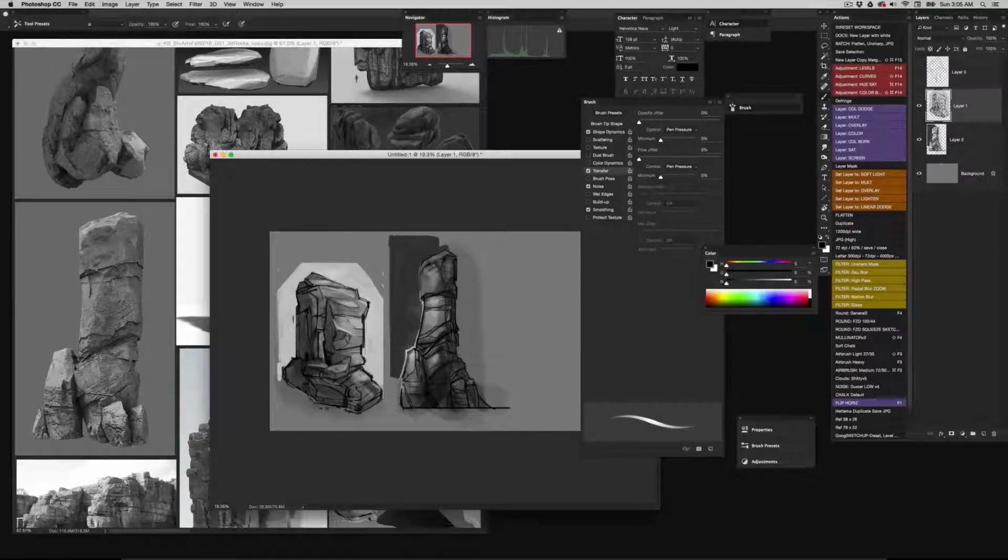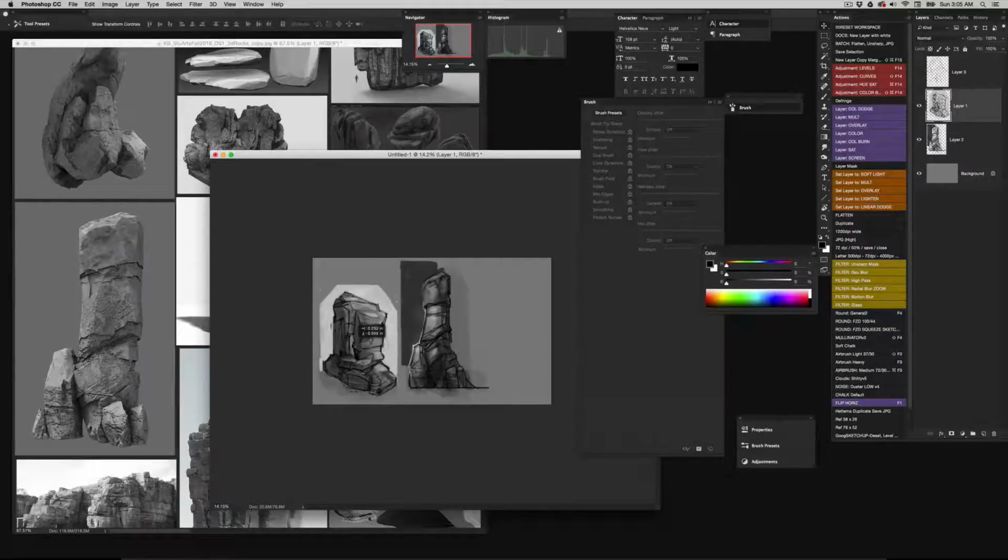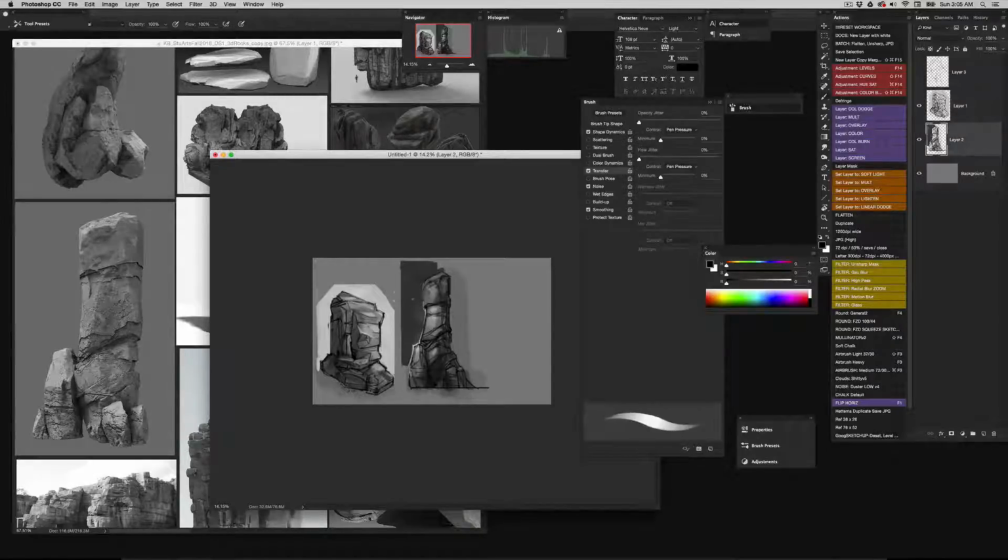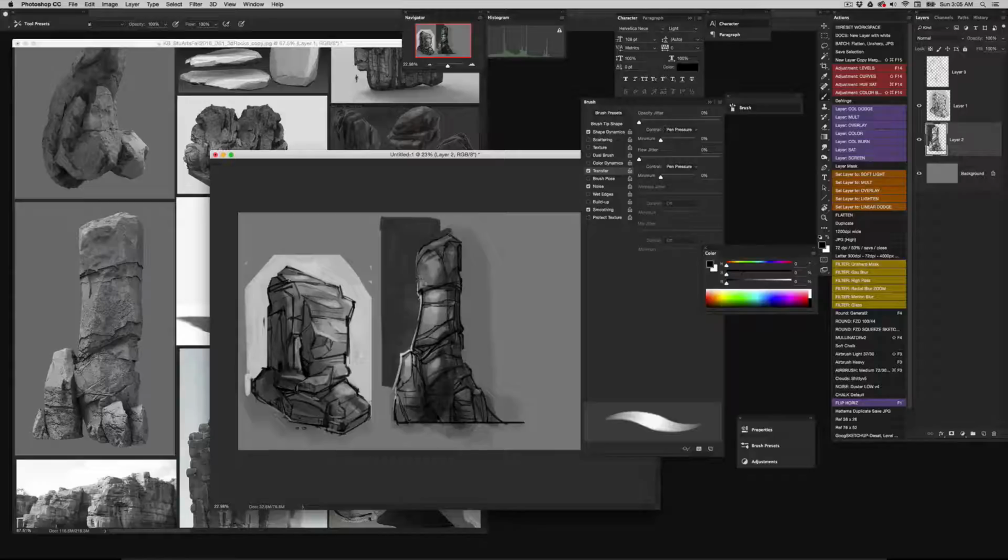Kind of accentuating some areas over others, or just finding ways to make it more interesting. There you go. Just kind of breaking up.